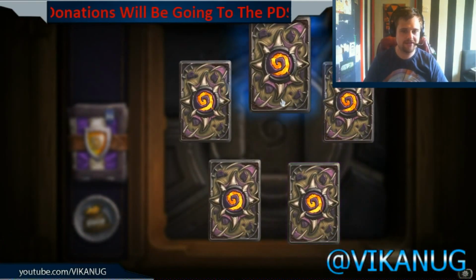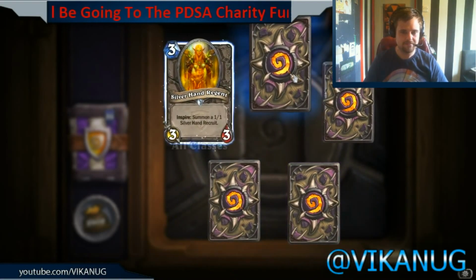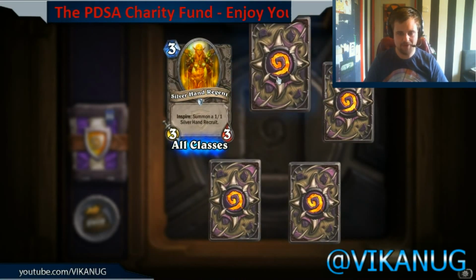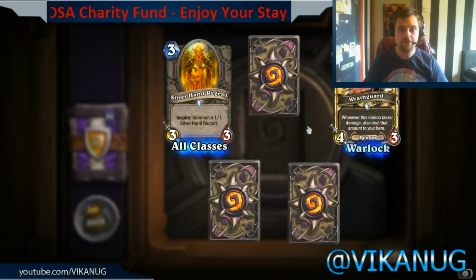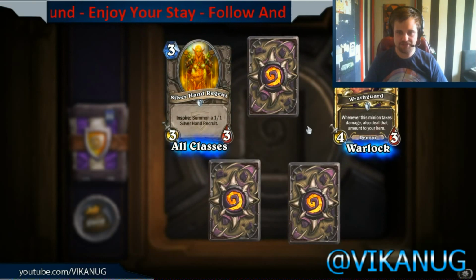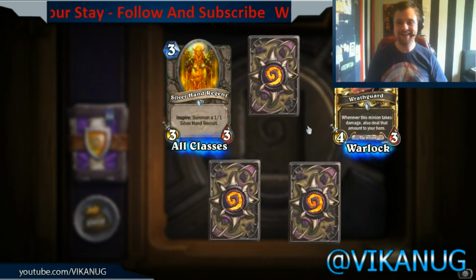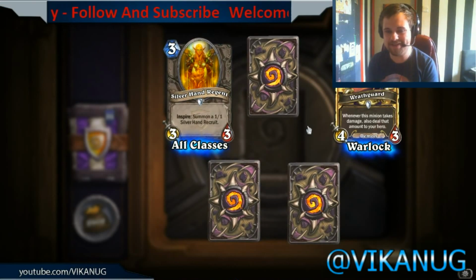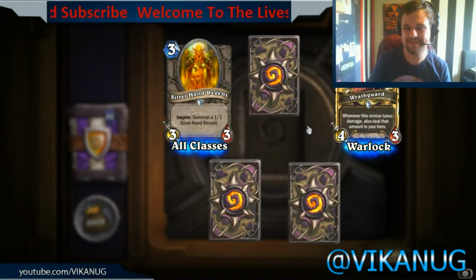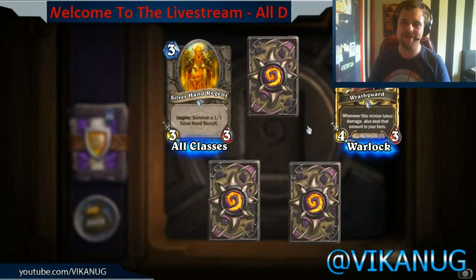Oh, an epic, a rare, another rare. Summon a 1/1 silver hand recruit with inspire. Golden common. Whenever this minion takes damage, also deal that damage to your hero. What? That's not... I know it only costs 2, and it's a 4-3, but come on, guys.